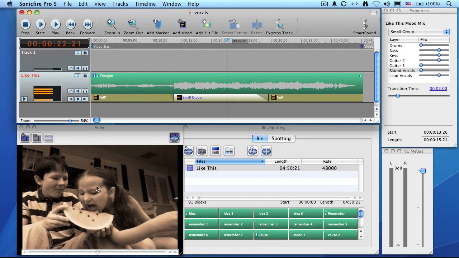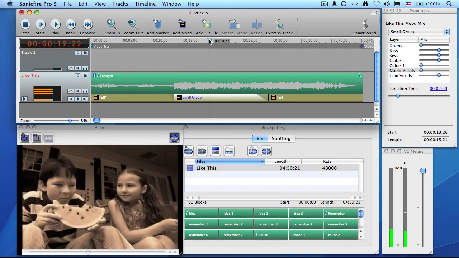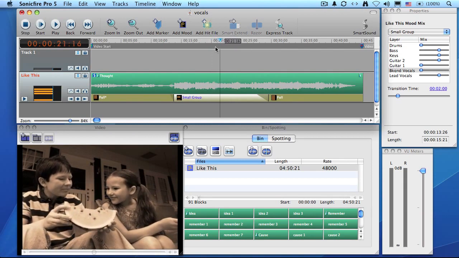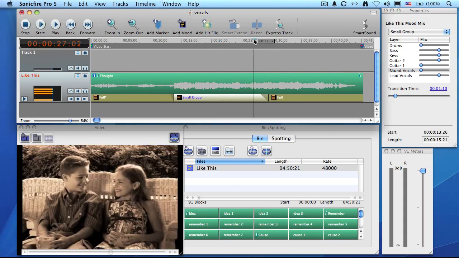Oh. I love how she raises her eyebrows. Watch it the next time it goes through. That's a girl that has her eyes on a watermelon. But I digress. Let's select this clip and drag the transition back just a little bit so it's not quite as lengthy. And go to the transition here.